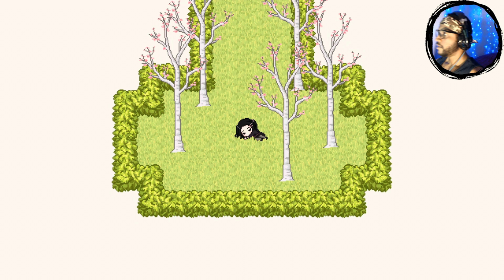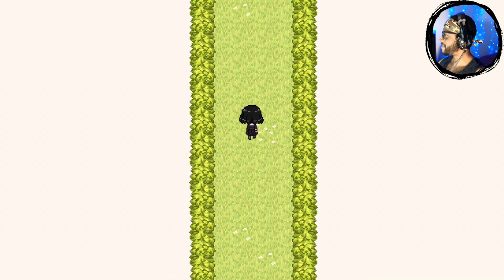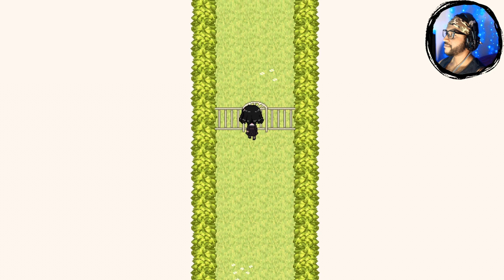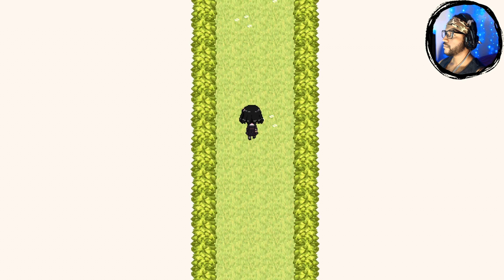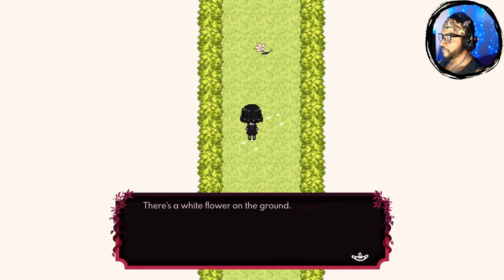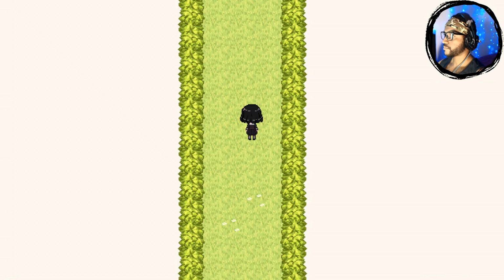There we go. Alright. Where are we? We in Wonderland right now? Okay. I love this style, man. It's like, you wouldn't think something like this would be creepy. I hope I press the right button. The flower? There's a white flower on the ground. Press X to open the menu and see your items. Okay. Is there a sprint button? No.